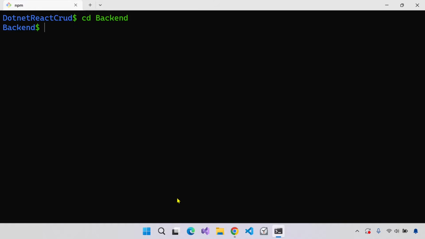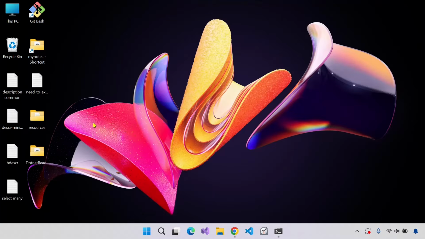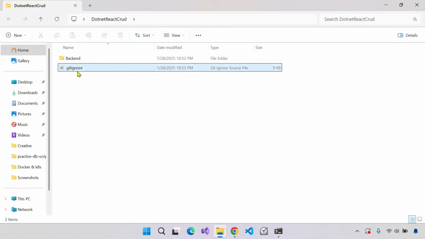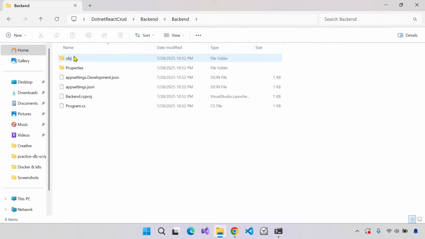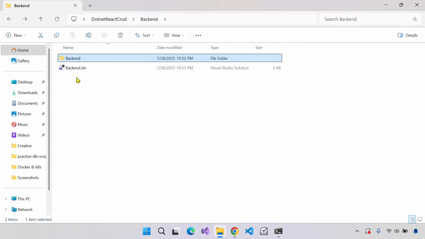Now you can open this application in VS Code. For that, just type code dot, and you can go to the desktop and you can see this application. We have this gitignore file, we have this backend folder, and inside the backend folder we have our project, and here is our solution file. So if you don't want to use Visual Studio Code, then you can also use Visual Studio.